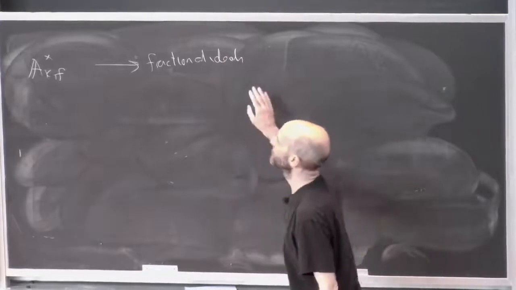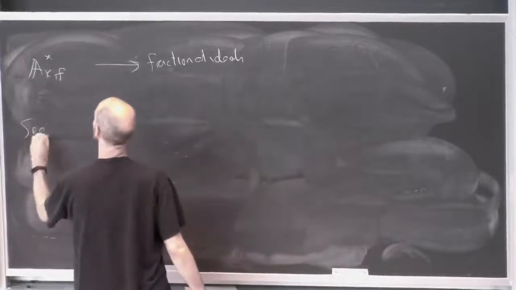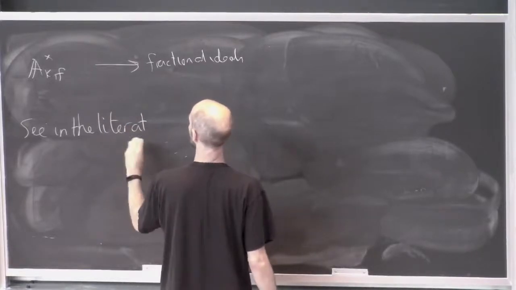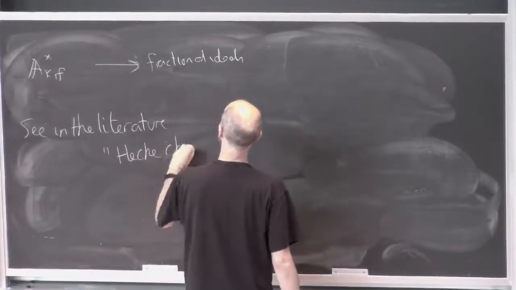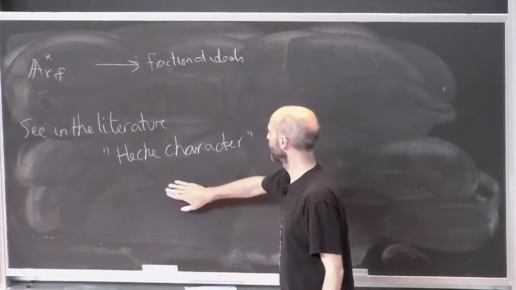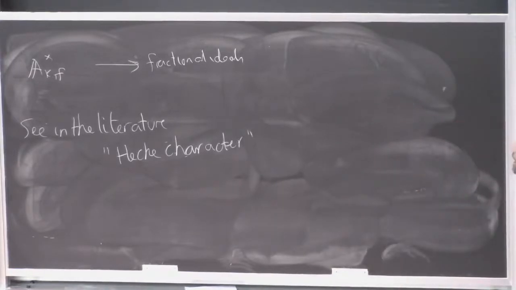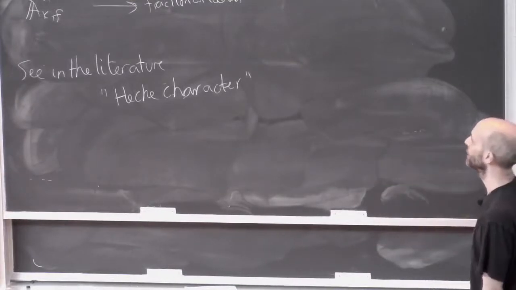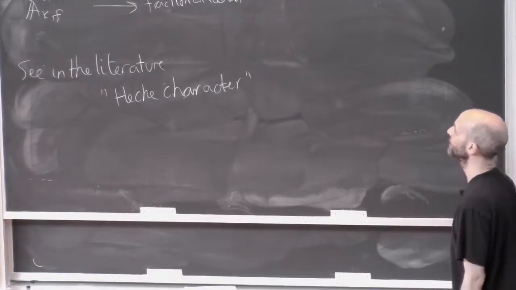And so people sometimes, instead of introducing this stuff, they start looking at maps. So you see this in the literature. Sometimes it's called a Hecke character. You see in the literature the notion of a Hecke character. It would not surprise me, I'm not really a historian, but Hecke's work was from the 1930s, and I think that was when Hensel was defining the p-adic numbers around that time. So it would not surprise me if there weren't any adeles. There couldn't have been adeles in Hecke's work, because even though there might have been local fields, there were no ideles and adeles.